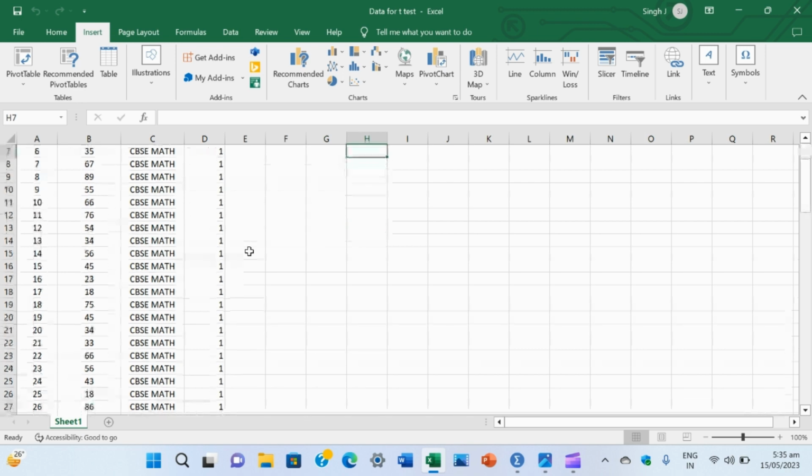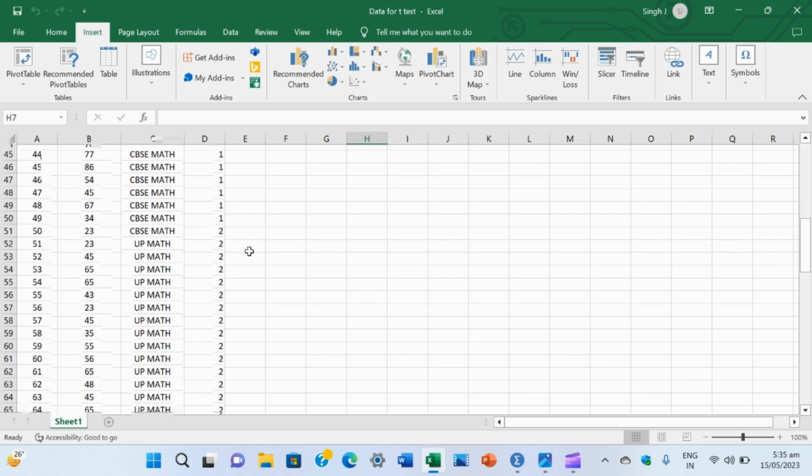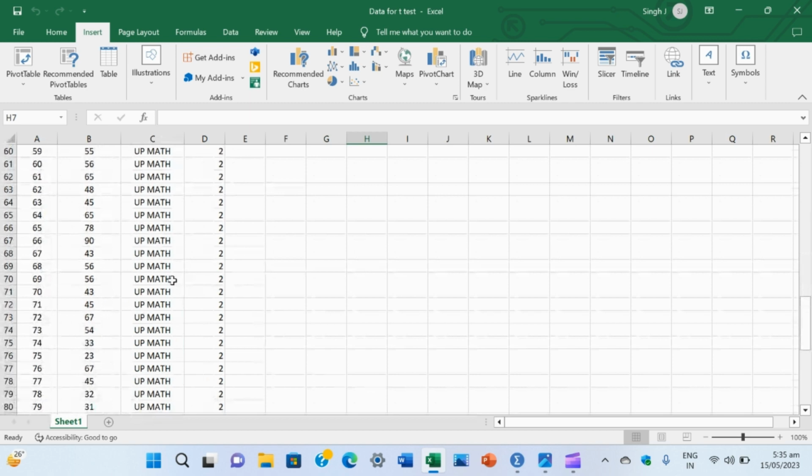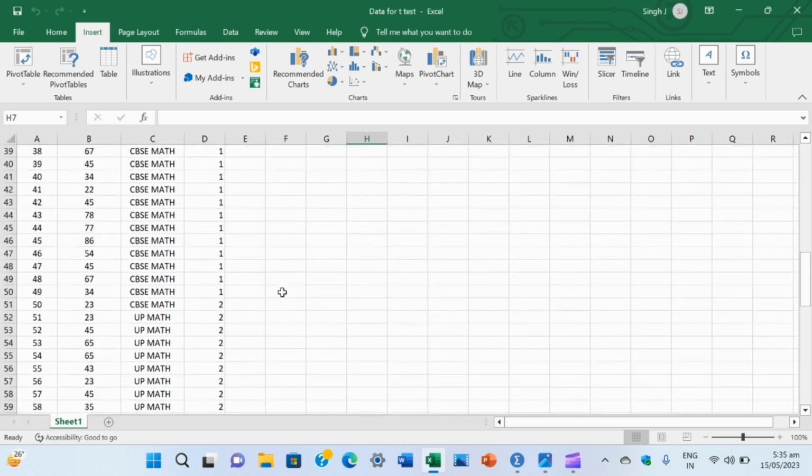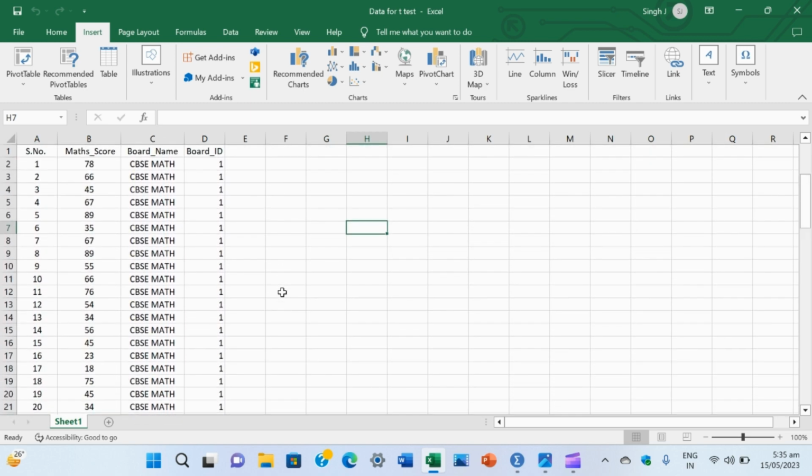One is for the CBSE mathematics and we coded two for the UP board mathematics, and we want to check is there difference in the mean score of the CBSE board students and the mean score of the UP board students. But we want to check it with the help of SPSS software.